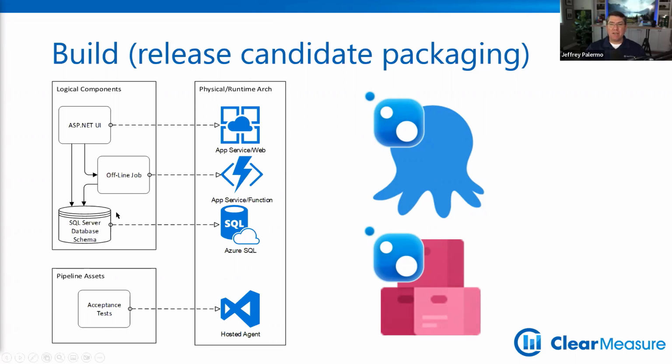The SQL Server database schema is going to be deployed to Azure SQL. It's a package. And our full system acceptance tests have to be deployed to our build server agent, so that's a package. So we have 4 different packages, and then we need to push them to either Azure Artifacts or the NuGet server inside Octopus Deploy. Those are the 2 main choices in the industry. There are a few smaller choices, but these are the big guys.